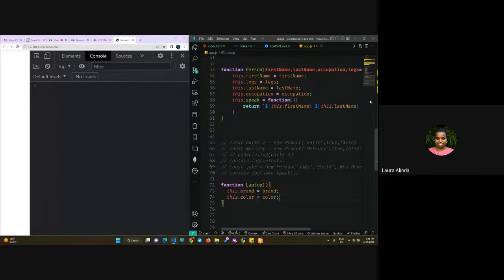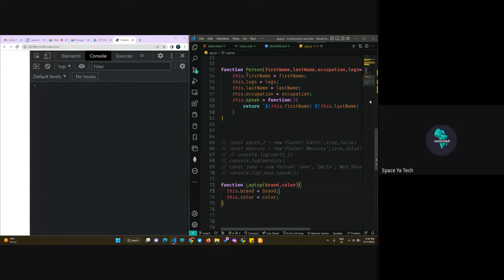What's the next property? What do we do next? How do we now use it? Look at your constructor function. Is there anything we are missing? Are we supposed to define it in the bracket, the property? Yeah. The arguments like brand and color, you should have the parameters there.